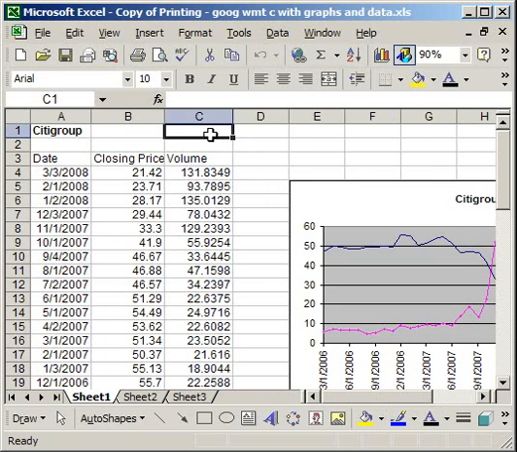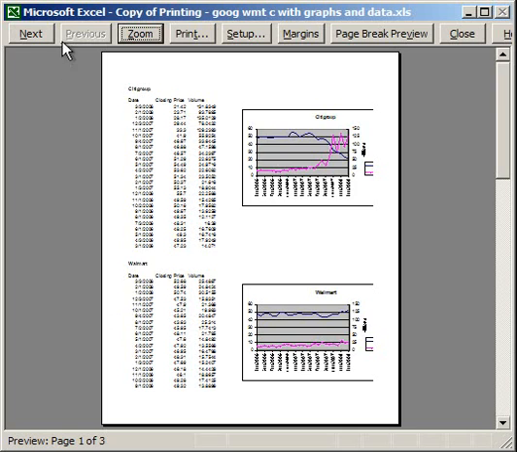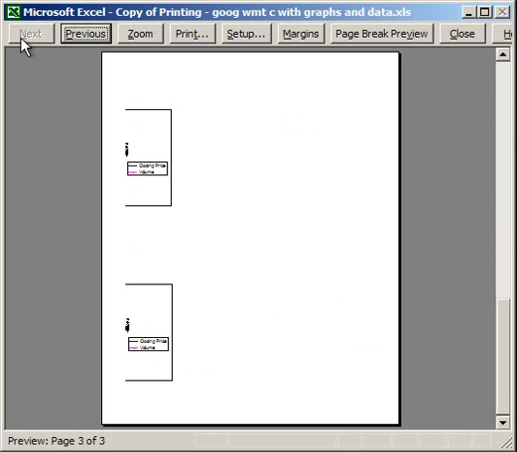Now, say you want to print the entire worksheet. That's really simple. Just click anywhere in the worksheet except for on a chart. Just click in a regular cell. Go to File, Print, Active Sheet. Make sure the active sheet is selected, and it's going to print only this sheet, the data that's on this sheet. So this is the data I have on the sheet, and that's what I want printed.